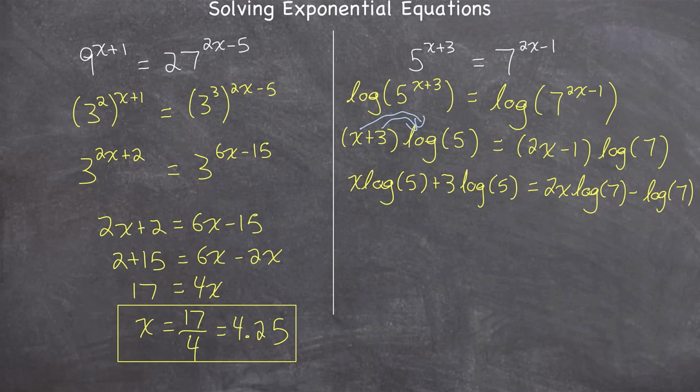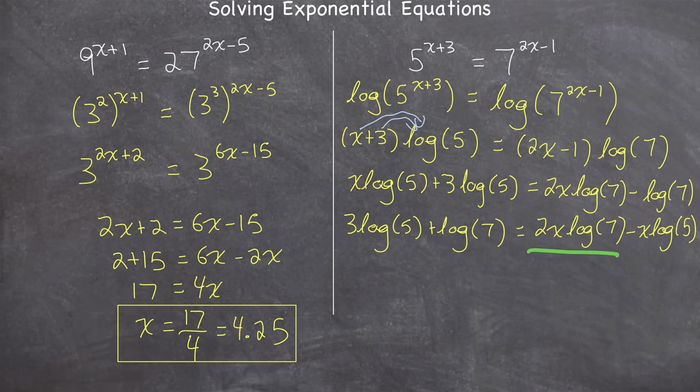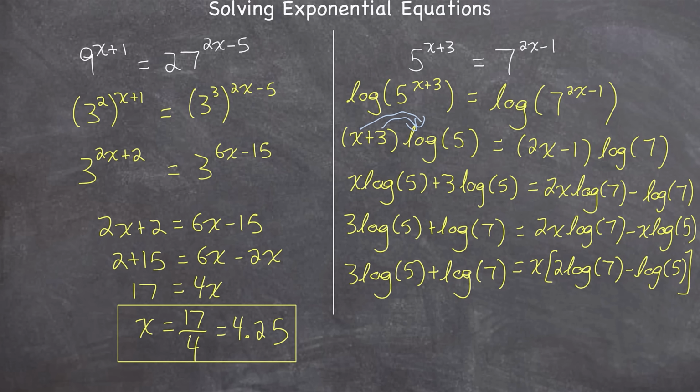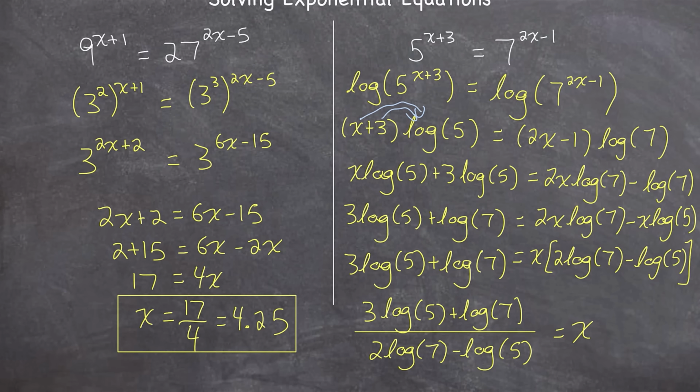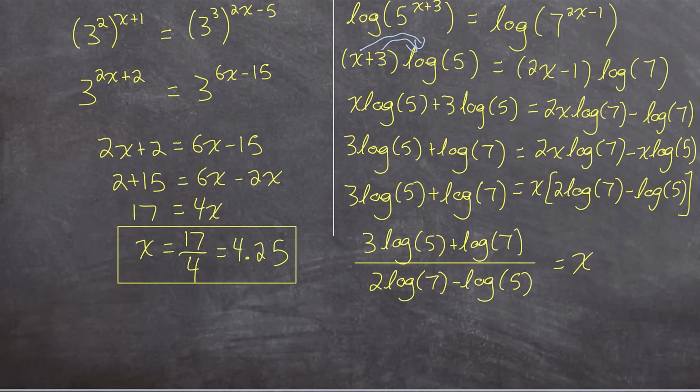I want to get the terms that have a variable on the same side of the equation. So I'll get my variable terms to the right side of the equation and my constant terms to the left side of the equation. And then since both terms on the right both have an x, we could common factor that x from both terms. And then to isolate x, I would just have to divide this constant value to the other side of the equation. Now at this point, you could type this expression on a calculator to get an approximate answer for x, but if we wanted an exact answer for x, we could use some logarithm rules to simplify this.